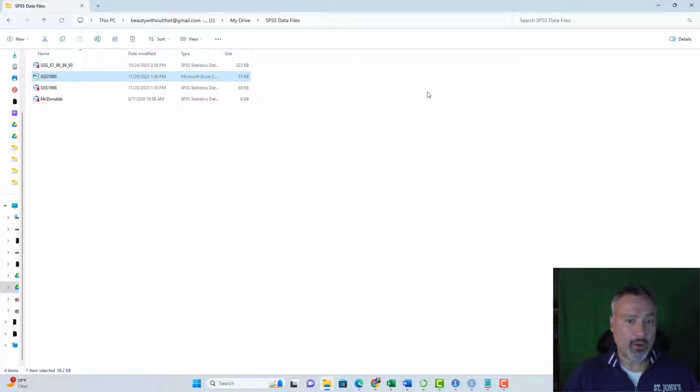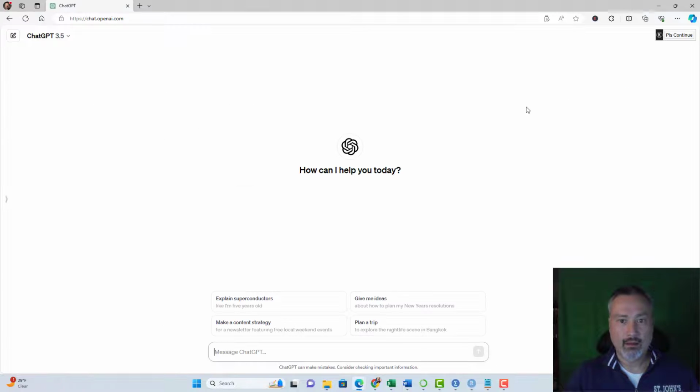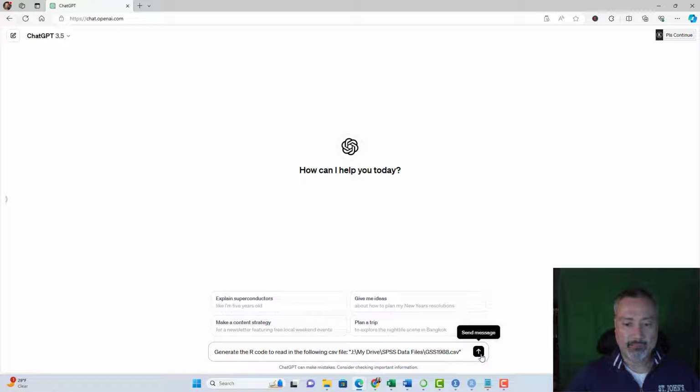So the first thing I'm going to want to ask ChatGPT is: generate the R code to read in the following CSV file. And so I'm just pasting that path.